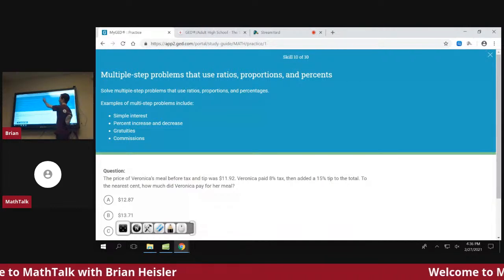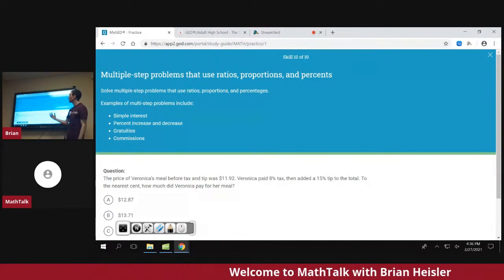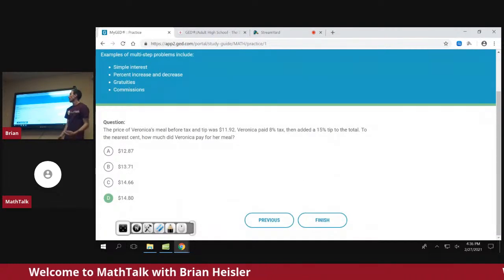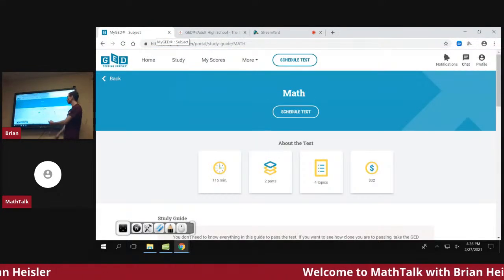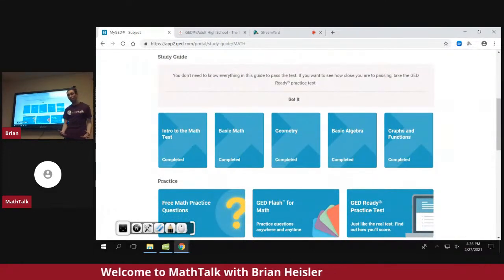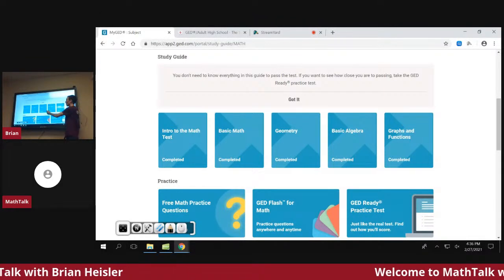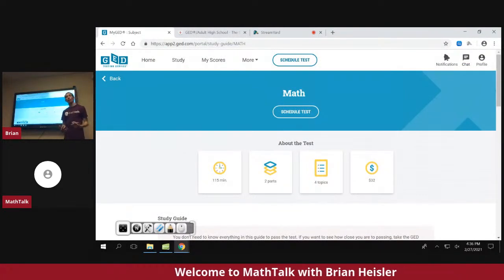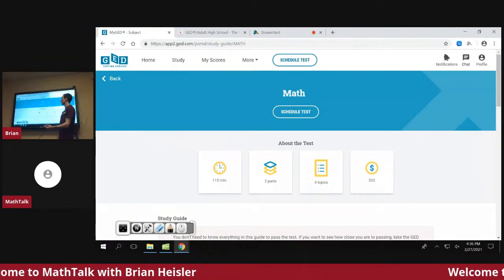So this is skill 10 of 10. It says it's multiple step problems that use ratios, proportions, percents, and they give you an example of that below. And like I said, there's 9 or 10 of those for each of the different categories. So I encourage you, again, create your GED.com account if you haven't yet. If you have, go into that. It's right from the home page. You can click on either one of these and go through those examples. They're going to give you questions that are going to be similar to the ones on the test itself, so it's going to help you practice the most and be a great benefit to you.